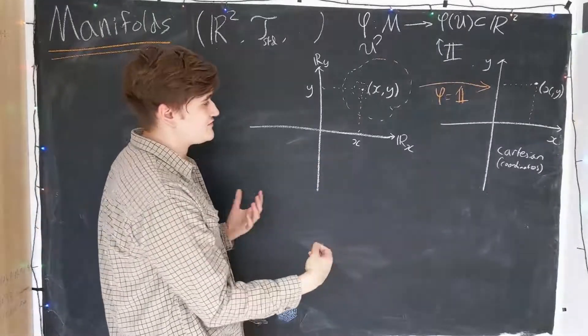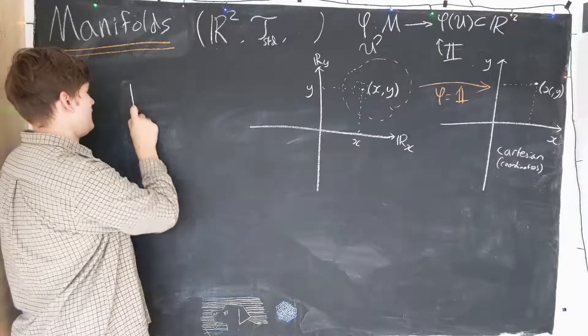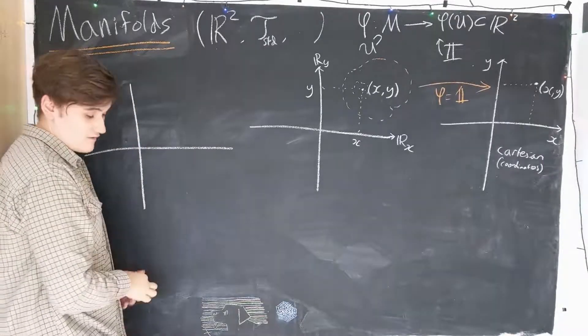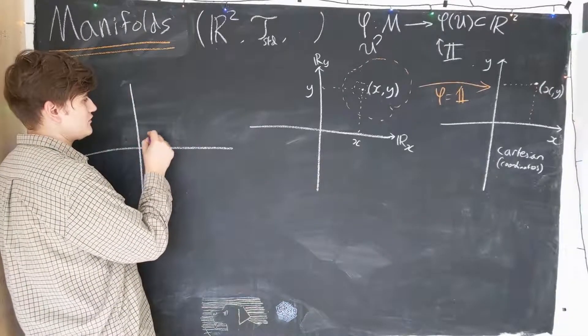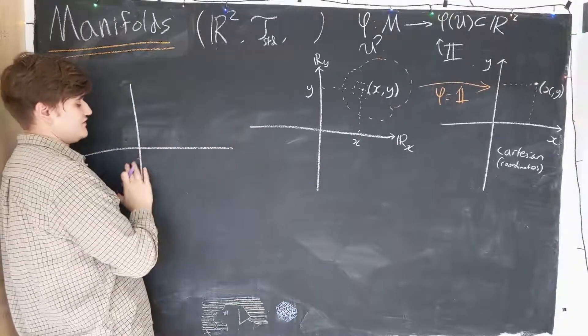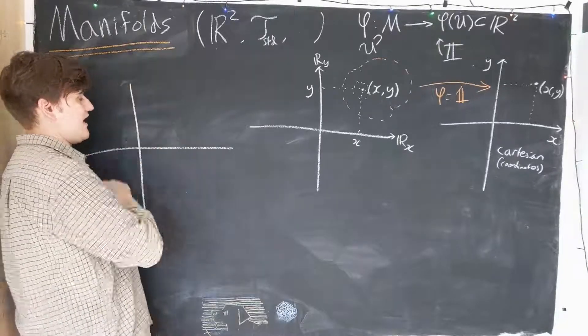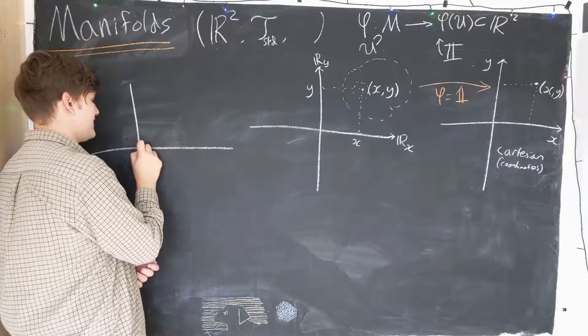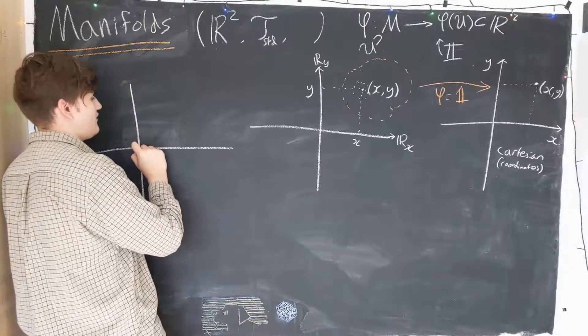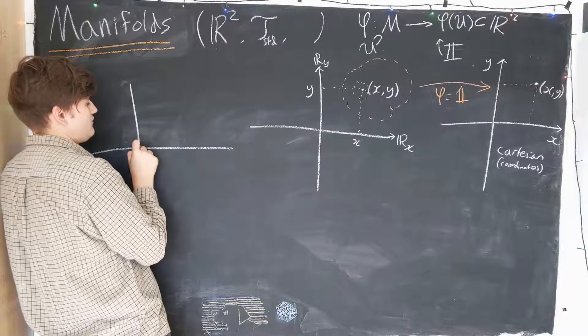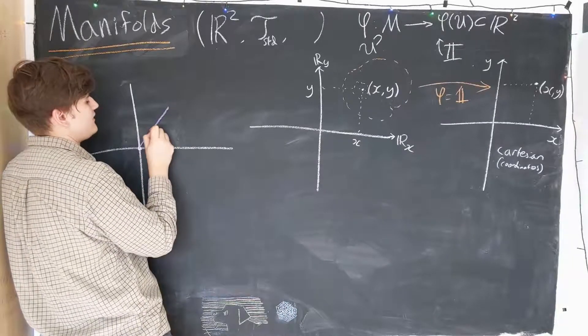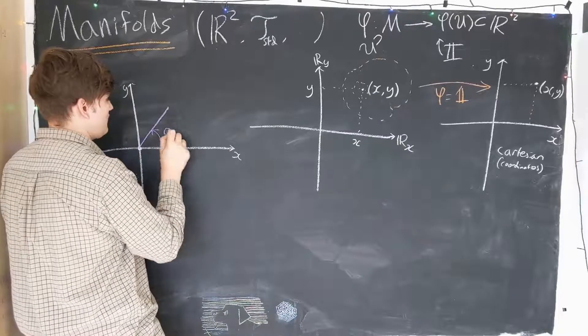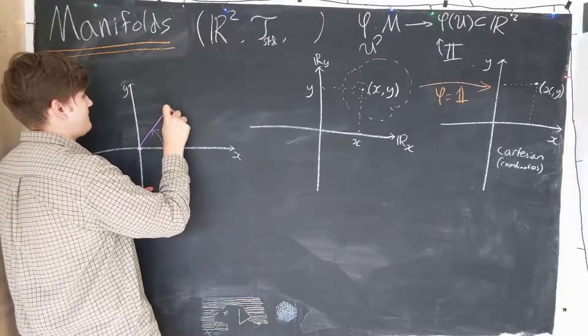We understand Cartesian coordinates fairly well. But we know just as equally as we can use Cartesian coordinates, we can use polar coordinates. So polar coordinates, you define some...so we're coordinatizing this space. I've drawn it as the square axis, just for reference now. We start at the common origin, and then we coordinatize the space by defining some radius from the origin, and then the particular angle between the, if you like, the x-axis, so some angle theta.